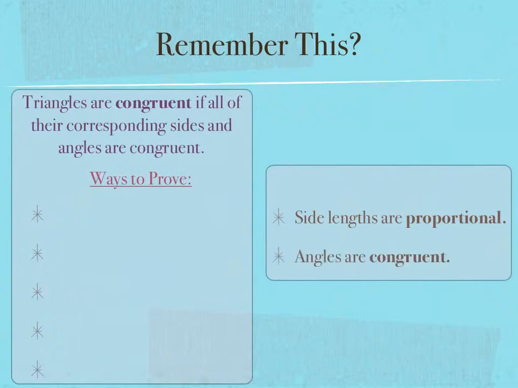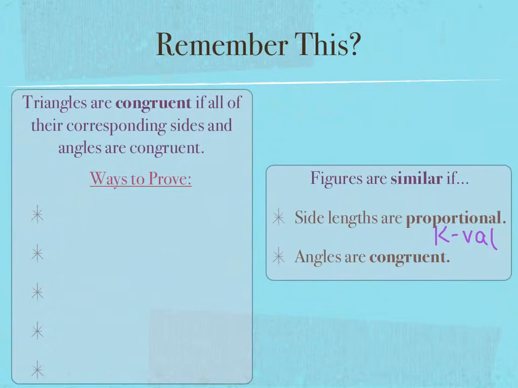What does it mean? In the wrong order, but this again is a review from last chapter. Two figures are similar if the side lengths are proportional. So remember, if there's that k value, maybe next to proportional, let's write k value. Okay, if there's a k value between the sides, then if the angles are congruent. So remember that when we had two figures that were similar, and similarity was all last chapter. Okay, so that stuff that we just finished doing, that's what I was talking about when I said similarity. If two figures are similar, the side lengths had a k value, right? The length was adjusted by a k value, and all of the angles were congruent.